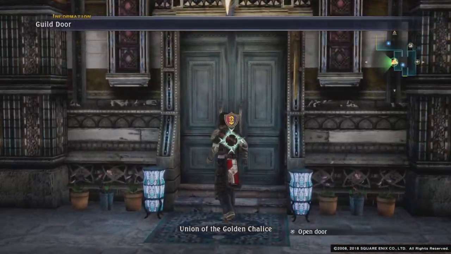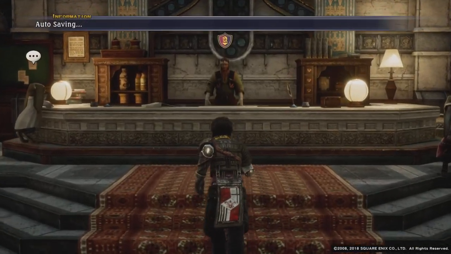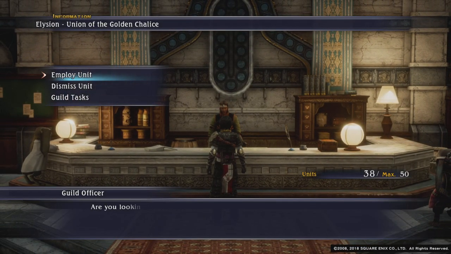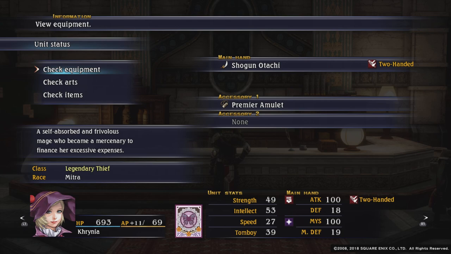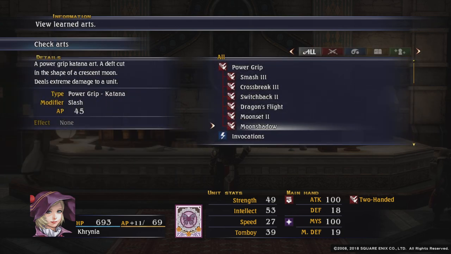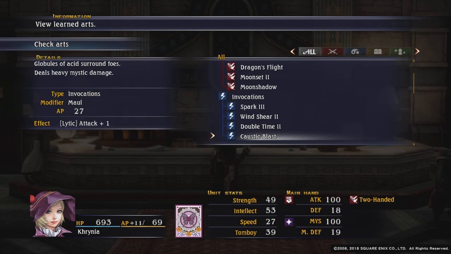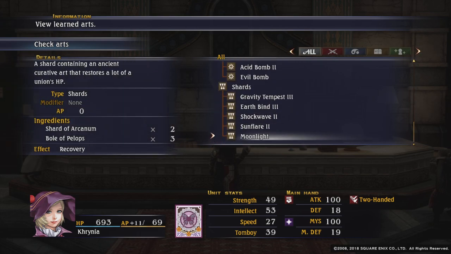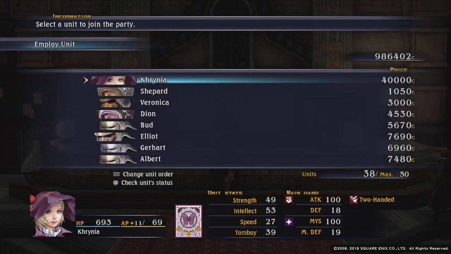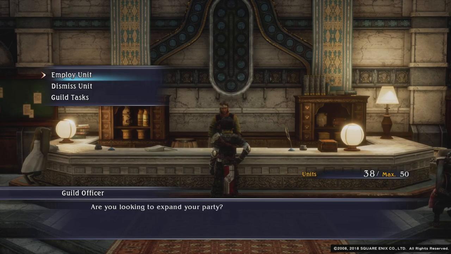She's an excellent addition to the team, like I said in the last video. A bit expensive, but you would expect that at this stage of the game. And there she is, Karinia. 40,000 she will cost you. She's got some good combat, invocations, evocations, explosives. She comes well advanced. So, there we go. You had a look at her.